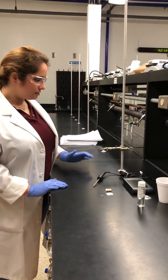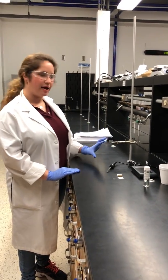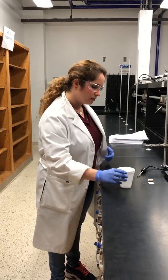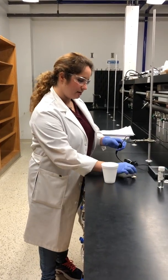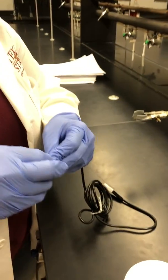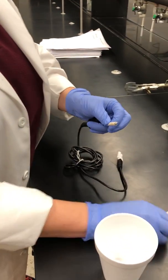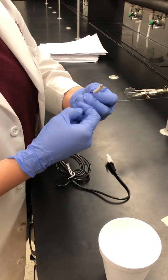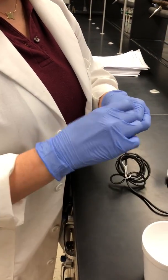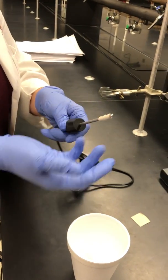The main point of the temperature probe setup is that you have to get it at the right height so that you can put the styrofoam cup around it as your draft shield. To get started, take a square of filter paper and carefully wrap it around the bottom of the temperature probe nice and snug, and then take the teeny tiny rubber band and very carefully wrap it around a couple times. It doesn't have to be super tight — it's going to hold.